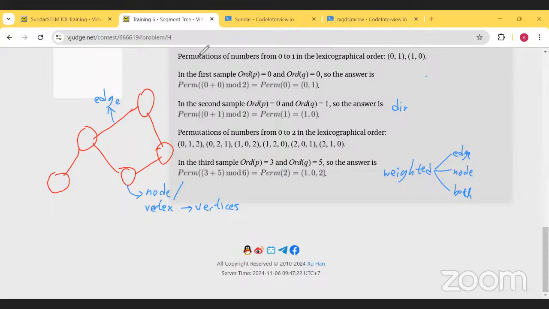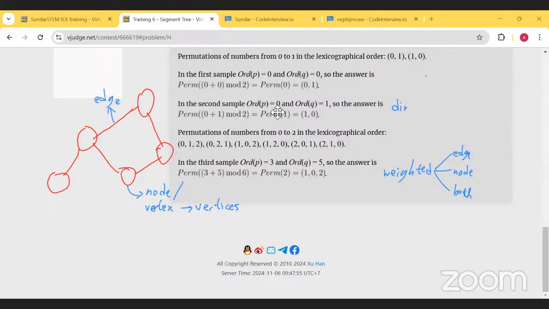But how about a computer? Of course, you already know how to do it. Can you mention the way to represent the graph? How does a computer store the graph?